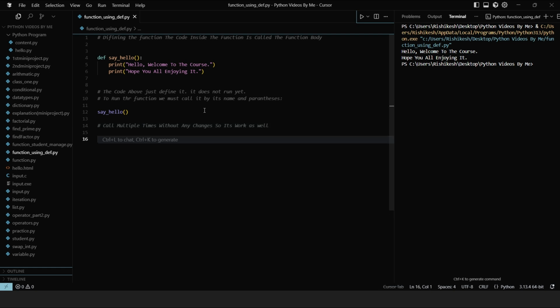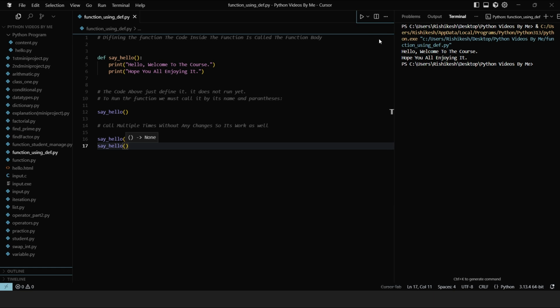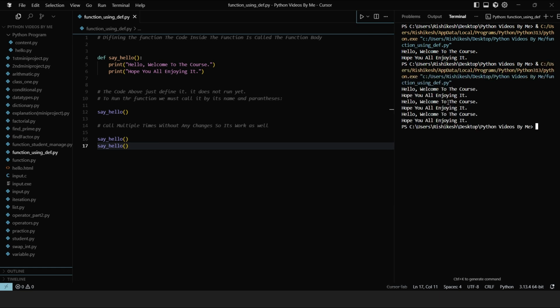If I call say_hello a second time and a third time and run this program, you can check all three messages got printed because I called my function three times. Notice that the function body only executes when we call it, so the two lines inside the function print three times.